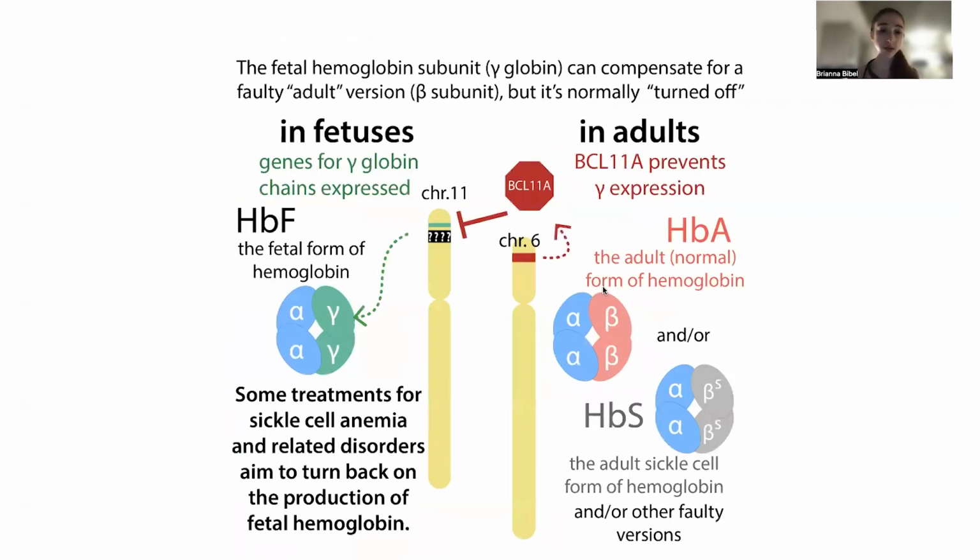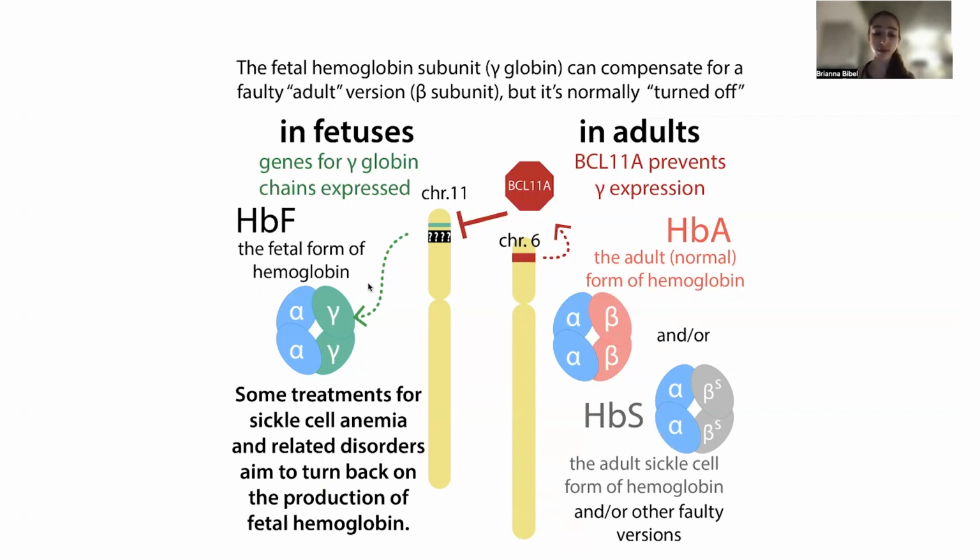I should also mention that there's some really cool research going on into how to treat sickle cell anemia and related disorders. So basically, hemoglobin. I mentioned how there's two alpha and two beta in adult hemoglobin. So this is HbA. Turns out in fetuses, they actually make a different subunit. Instead of the beta subunit, they make a gamma globin. This is going to have a higher affinity for oxygen so that they're able to take oxygen out of the blood after the mom's already taken what the mom needs. So even though there's less oxygen left, the baby is able to hold on to it.